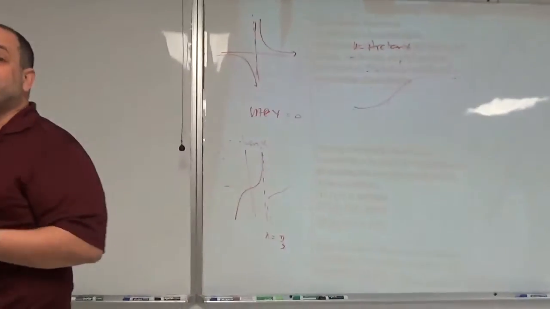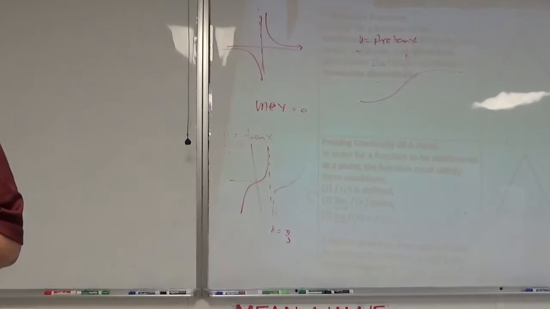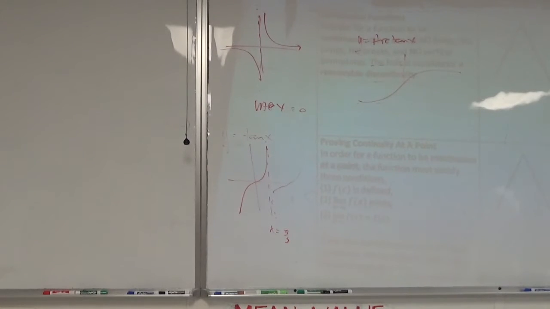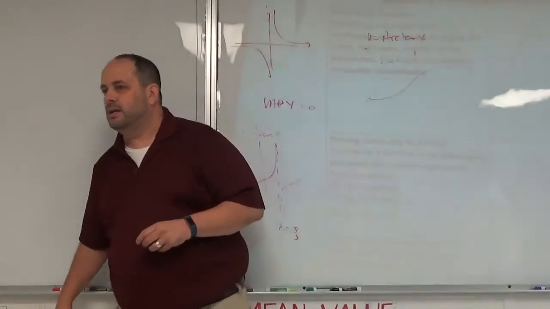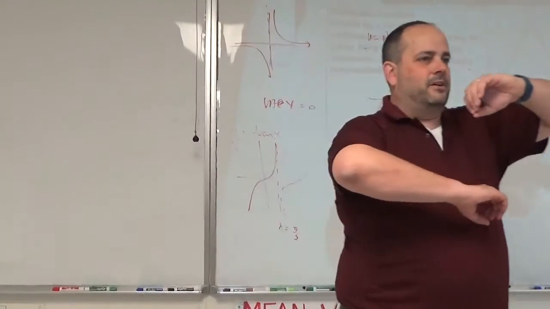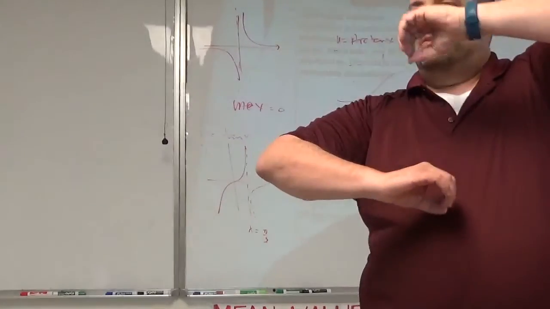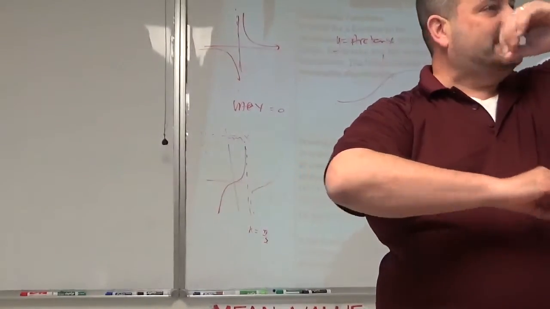I need 3 more discontinuous. Shia! Not 1 over x. No, just absolute value of x over x. Oh, Daddy loves y equals absolute value of x over x. What kind of discontinuity? Paul, you're looking the wrong way, Paul. Y equals absolute value of x over x has a jump discontinuity.